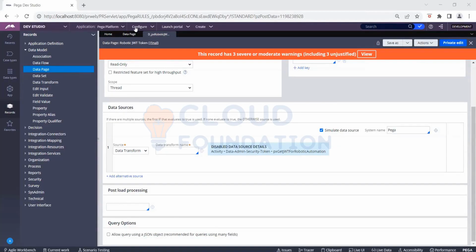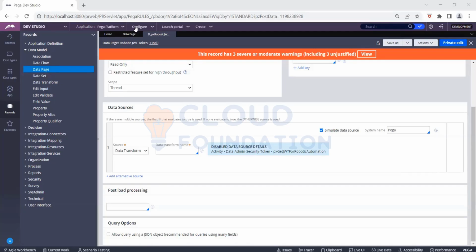Your application needs to be consistent, like the data you're showing must be consistent. At that time, what will you do? Post-load processing. After you load the data page, you validate or manipulate it here. After loading, you do some kind of processing: you can manipulate the data page, sort it, or validate the data. Whatever you need, you do it, and only after post-loading is done will it store that data on the clipboard.